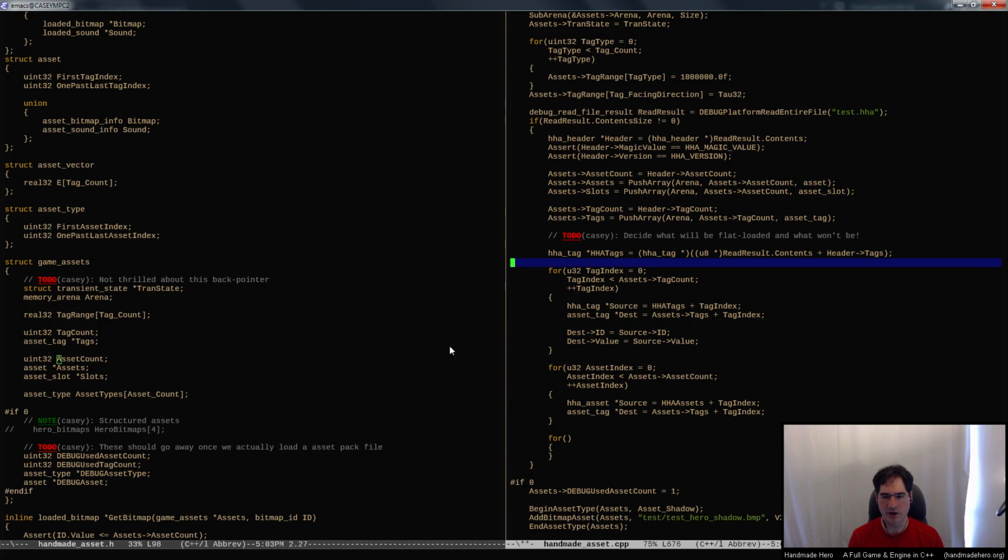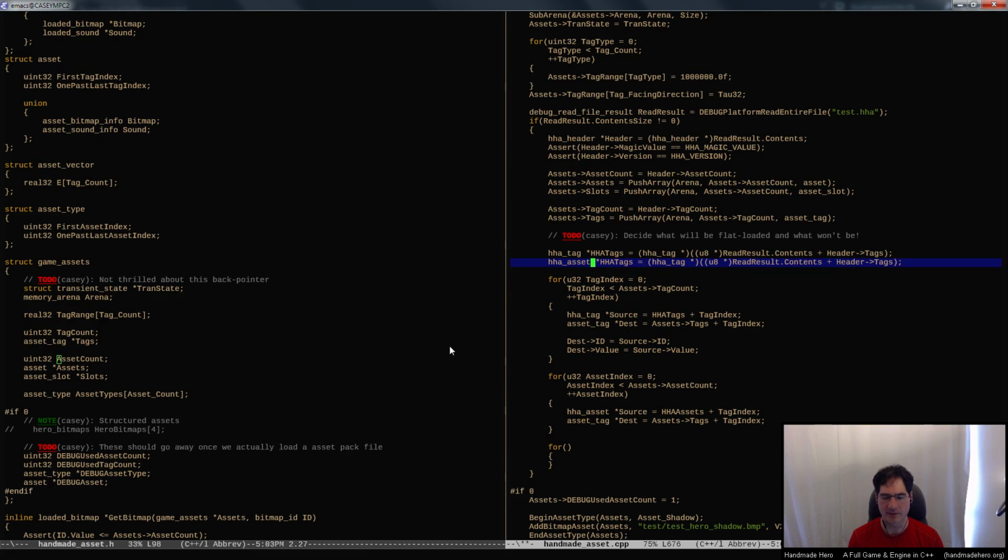And we know where those are because all we have to do to find something in the file, if we want to figure out where the assets array is, is start at the beginning of the file, which we've loaded into memory, so we know it's at this address, and jump ahead however far the header tells us that particular array lives. It's going to give us the byte offset into it, right? So we can do that.